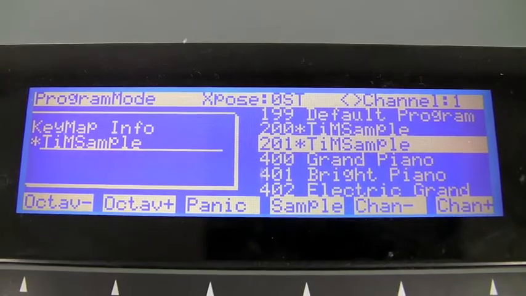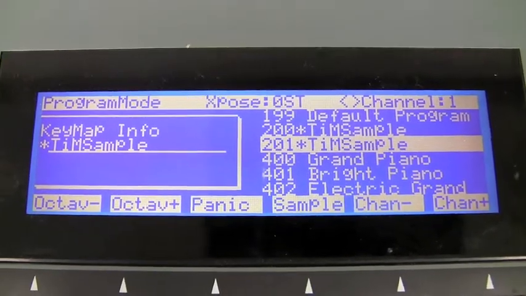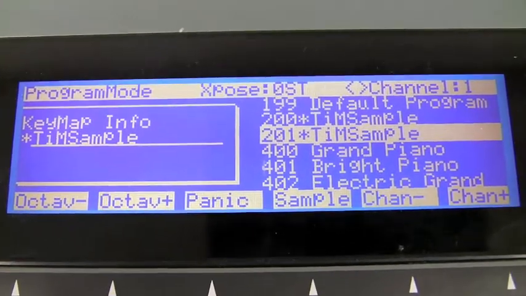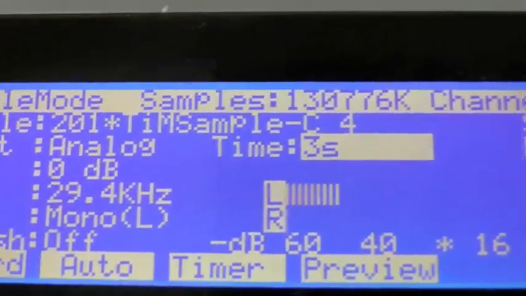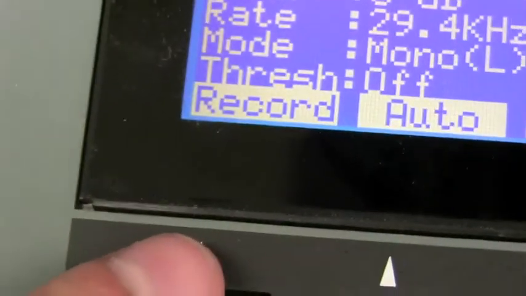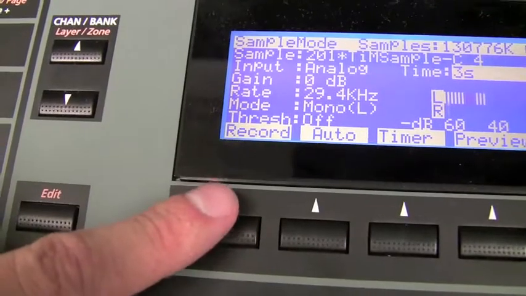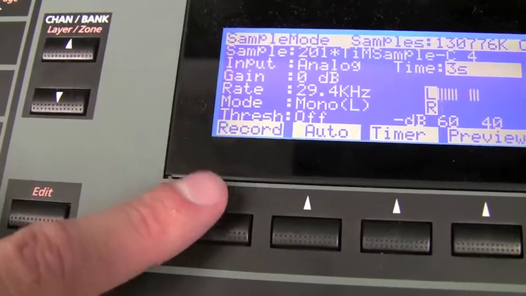So sometimes when you record a sample, you don't record it exactly when you would like to. You don't record it exactly at the start time. If I went to this sample area and put on 3 seconds and I hit record, I might start singing or something while it's already been recording for a bit. If I do that, there's going to be a gap.